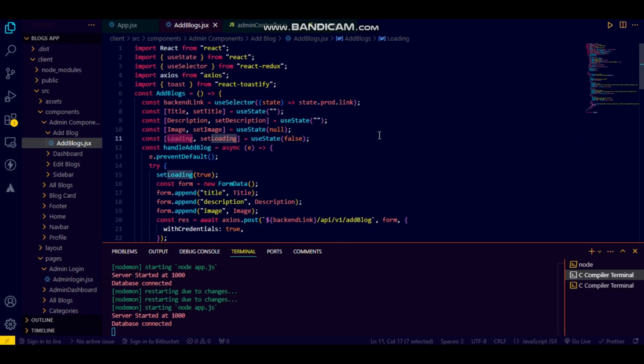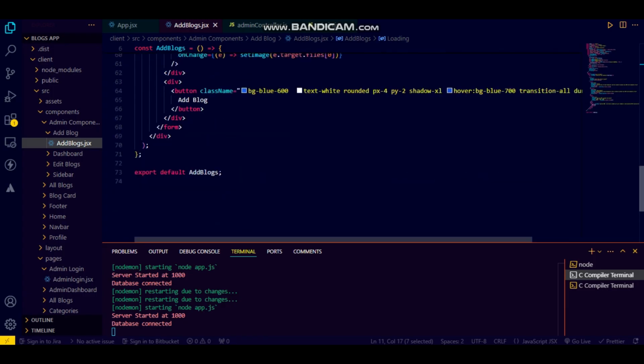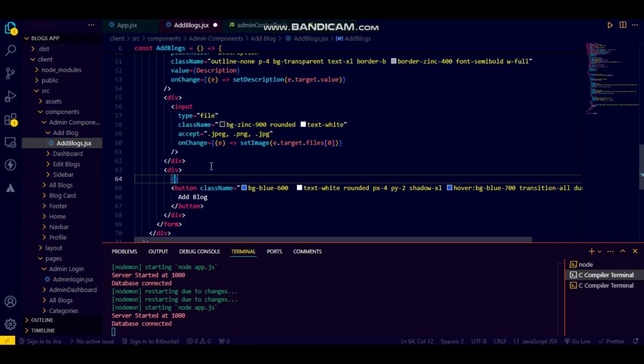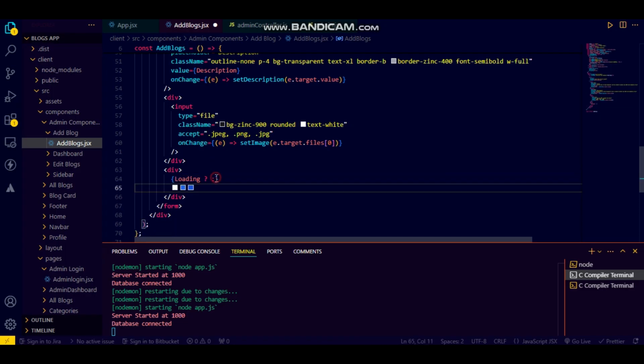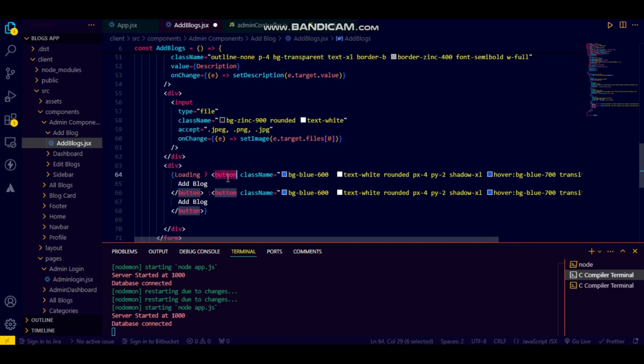But how we can actually handle the things here, how I can show the loading part. So come here and have something like this, loading, and if it is loading, then what do I want to show? As I want to show add blog, if the loading part is there, I just want to show the div.